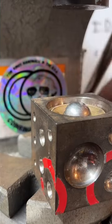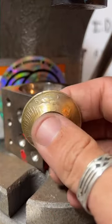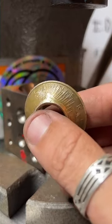We got that folded all the way in there, finally. But I'm pretty sure it's copper. I'm pretty sure they didn't make silver quarters in 91.